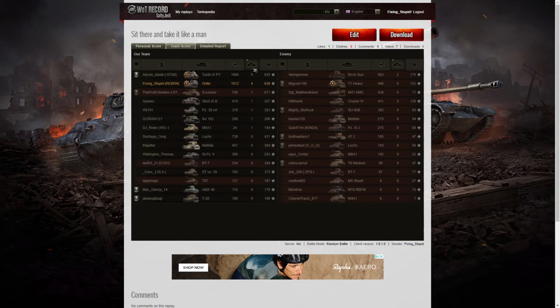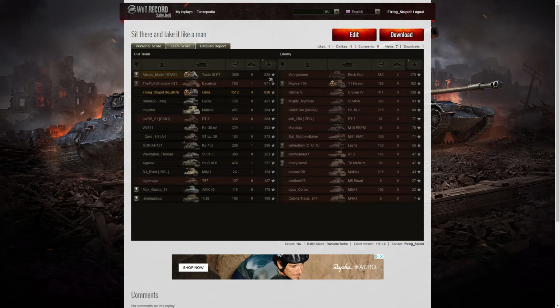And when it came to kills, it was the Turan who did the best. He got 5 kills, I got 4. And then we've got the Excelsior, well, it was actually the Birch Gun on the enemy team with 2 kills, and then everyone else on 1 kill or nothing. When it came to base XP, it was the Turan again with 835, 671 to the Excelsior, and 636 to myself.